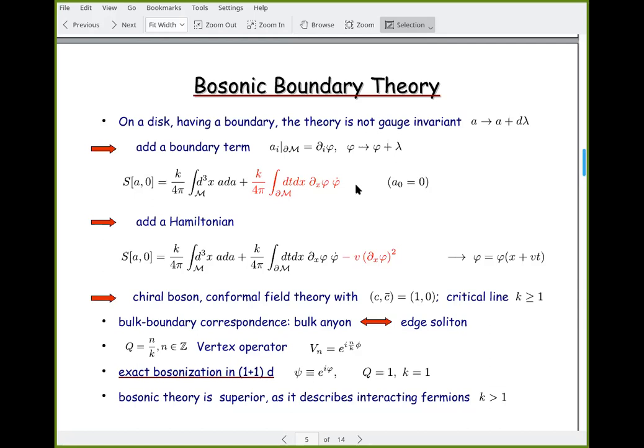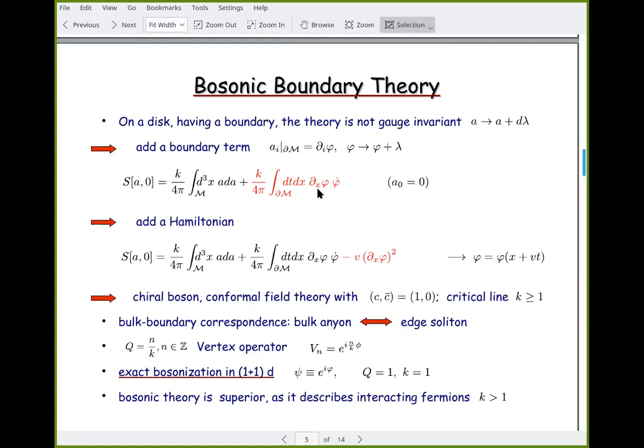So there is no Hamiltonian, but no wonder, because this is a topological theory, there is no Hamiltonian in the bulk. And when you restrict the action to the boundary, there is no Hamiltonian either, okay? Then you have to add a Hamiltonian, because you know from physics that you have a potential at the boundary, as I was telling you before. And so you have something that propagates on the boundary. And so you have to put in an additional input, because this is an educated guess. Once in a while, you have to include an additional input if you know that there is something more.